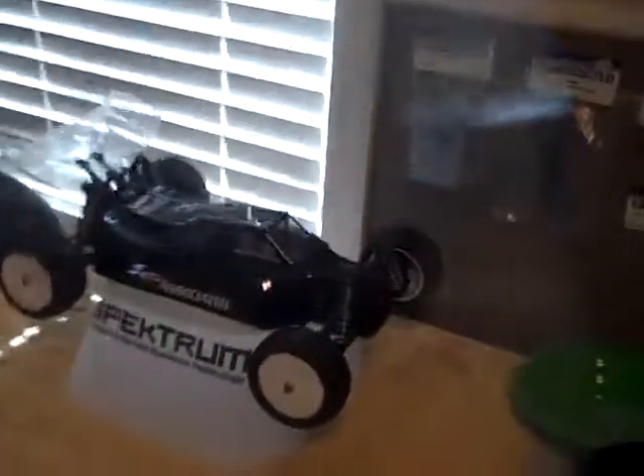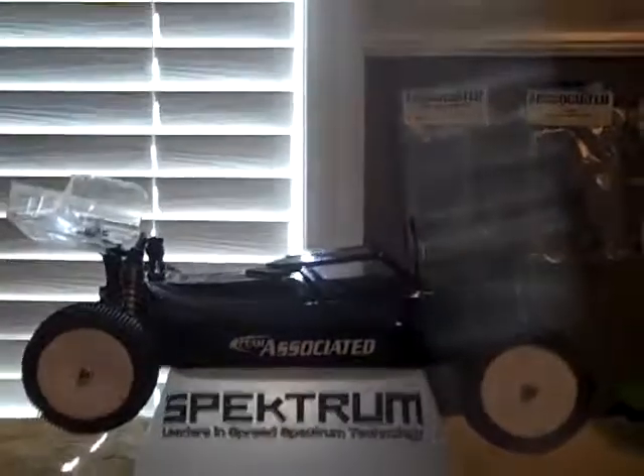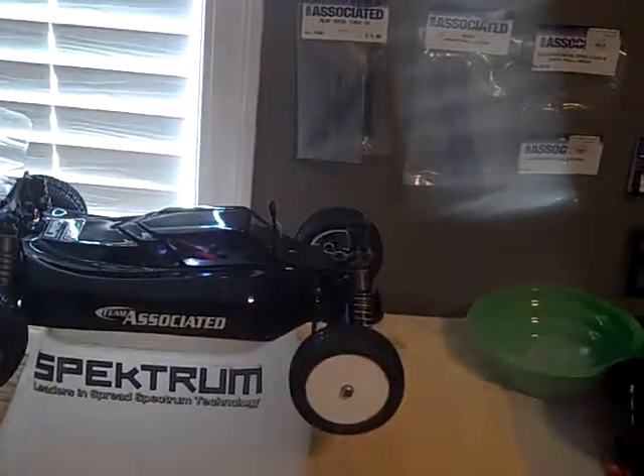Now we've got my personal favorite, the B44.1 Finisher body. As you can see, it really captures that cab forward styling and it looks very sleek and just very nice. Everyone says it puts more air towards the wing, giving you better downforce — I'm not really sure, but that is what the Finisher body looks like on it. It wraps around the corners really tight and it just looks very smooth and clean. I'm really satisfied with the look of the B44.1 Finisher body.